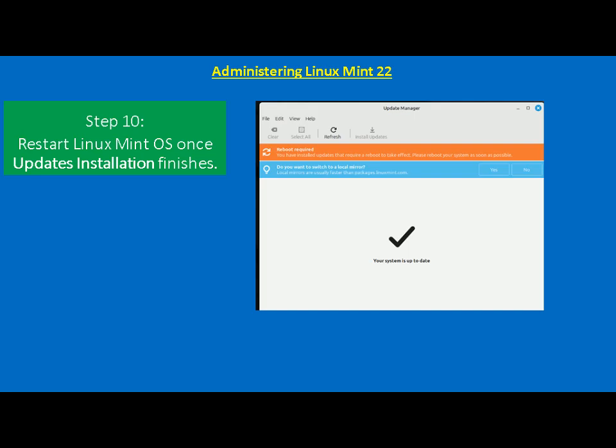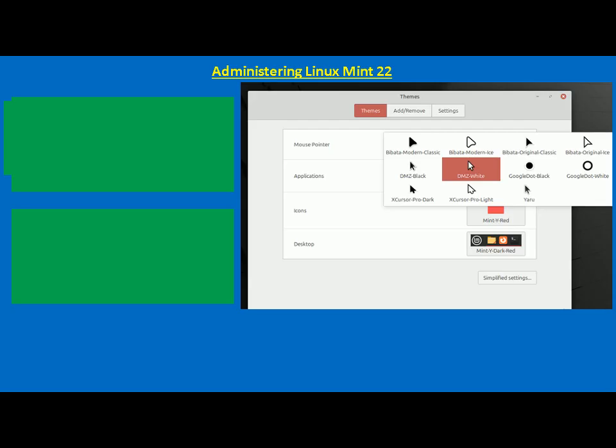So this completes the first module, how to apply your updates. Let's move on to the next step.